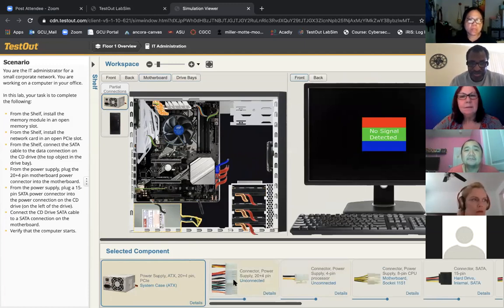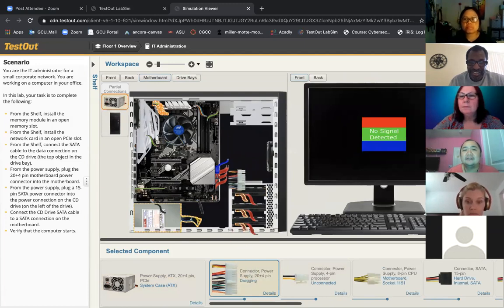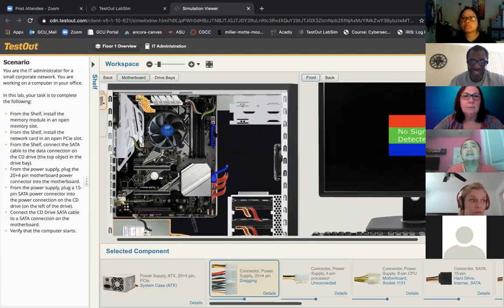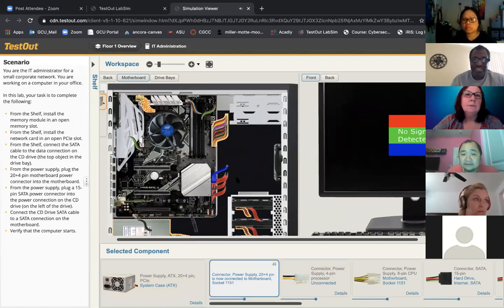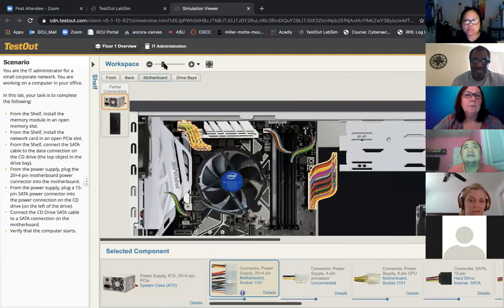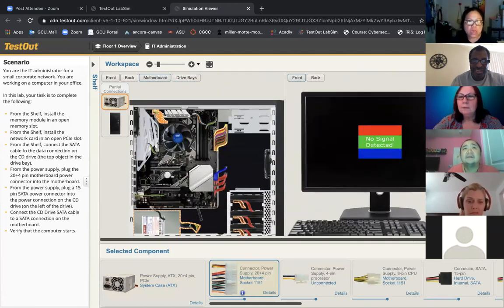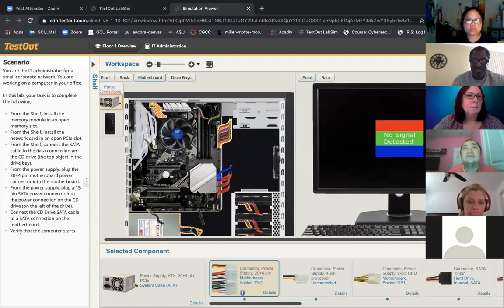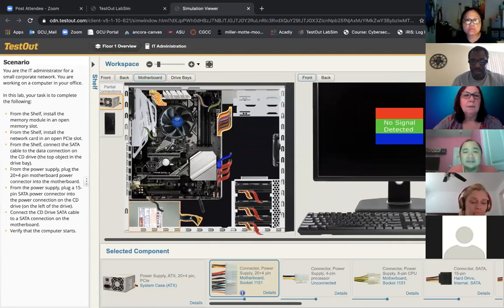That's a lot of cables. Where are we going to connect that? On the far right side of the fan. Right there. It looks pretty complex. Okay, so now we have power from the power supply to the motherboard. We have our memory, we have our network card, we have our drive cable.